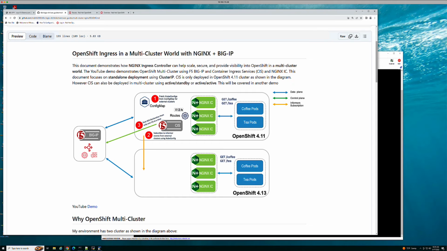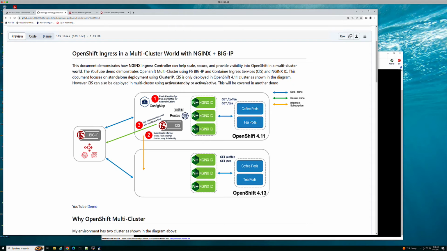There might be many reasons why you want to scale out multiple clusters. So for example, in this instance, I built a new OpenShift cluster instead of upgrading the existing cluster. And I want to distribute my applications across the two clusters, potentially before I decide I want to settle on 4.13 or potentially move off OpenShift 4.11. So maybe what I do is I move off OpenShift 4.11 onto OpenShift 4.13, and then instead of maybe upgrading 4.11, maybe I just build a new cluster and have two clusters of 4.13. There could be many reasons why you would want to do this.